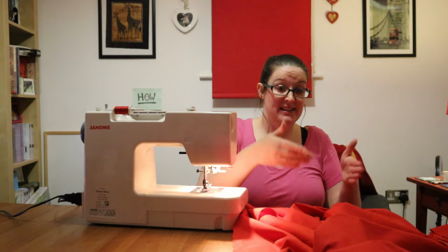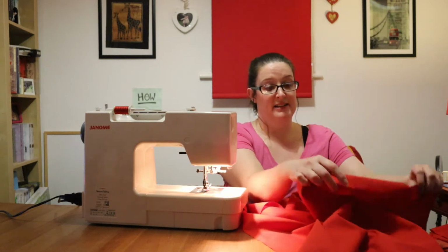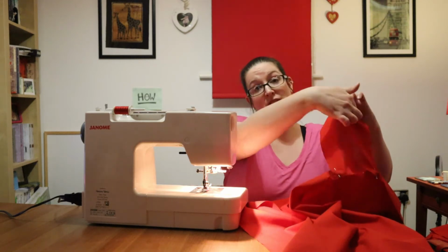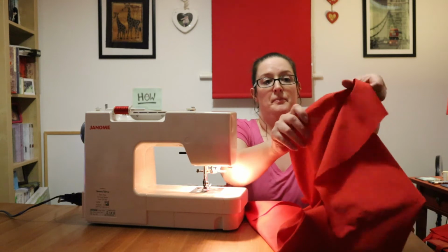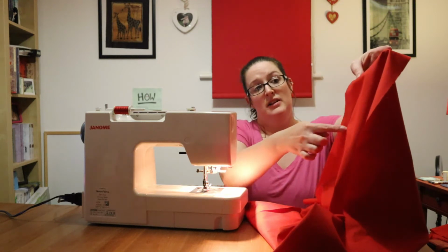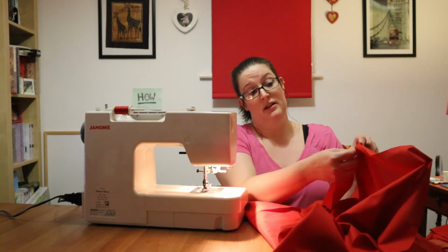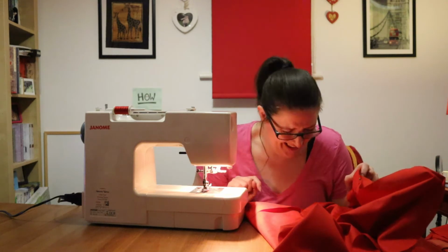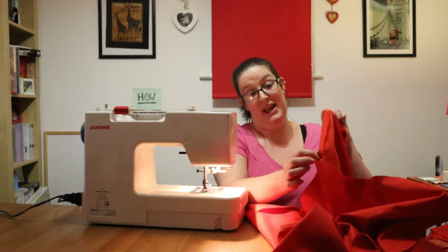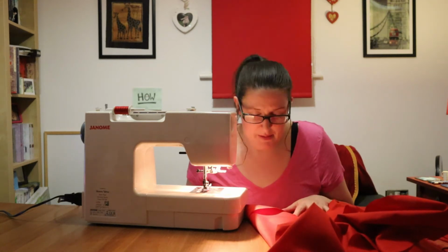As you sew the side pieces on, instead of sewing along where the pocket is, because by that point you'll have two pieces of pocket that you're sewing together, you then sew around the outside of the pocket. This fabric is so big it's really hard to show, but it will effectively come down the side, attaching front pieces to back piece, and then when I get to the pocket, we'll turn right, create a right angle, and then go around the pocket and reappear at the bottom end on the other side of the pocket. I'm obviously going to film it so you can see all of that.